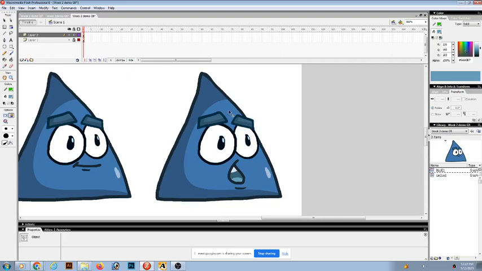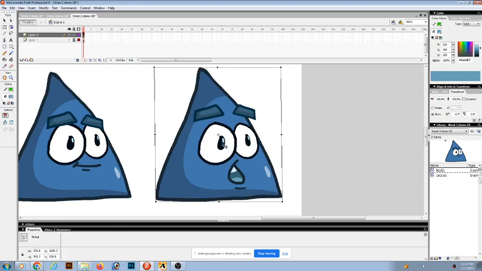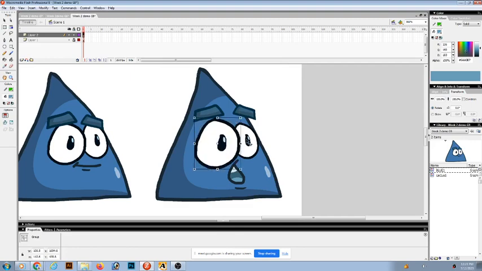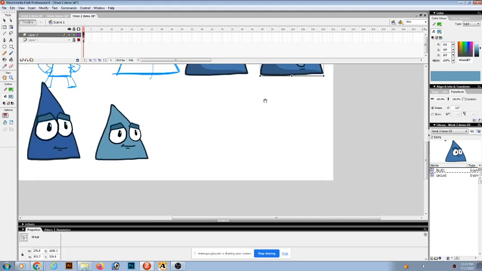So right here, I want to make those expressions a bit better, right? I will arrange the position over here, okay? Then I'm going to skew a little bit, adjust a little bit, to make the expression look more alive, right? Okay? And right now, the eyes. I can create a little bit bigger eyes, like this, to give a bit better expressions, guys. The same characters, but different expressions. Not like this one. This one is a different character, guys, okay?